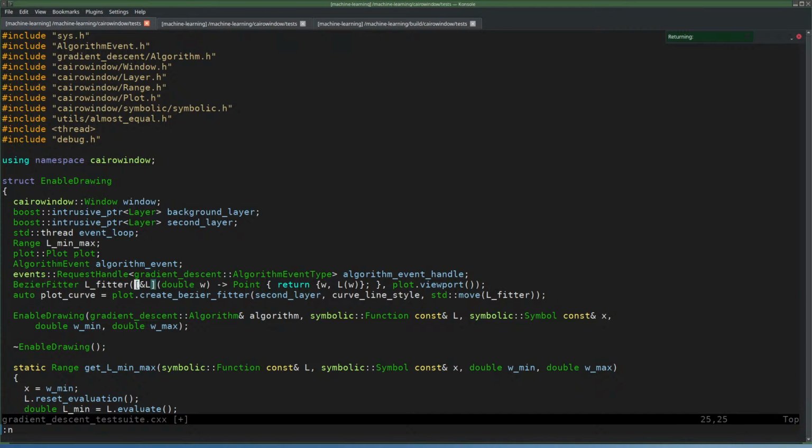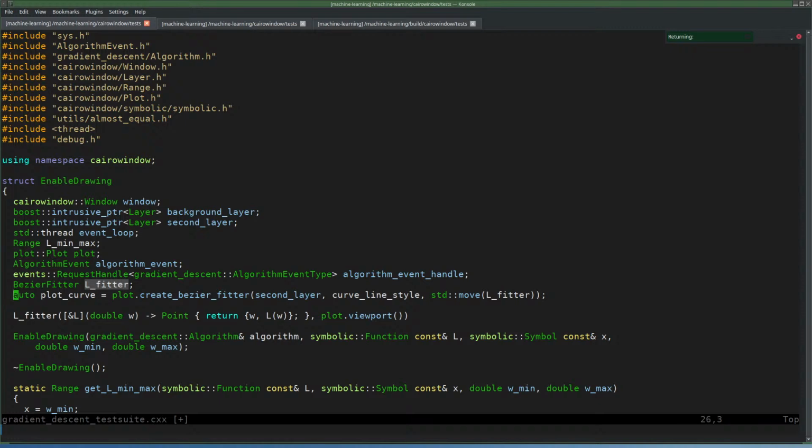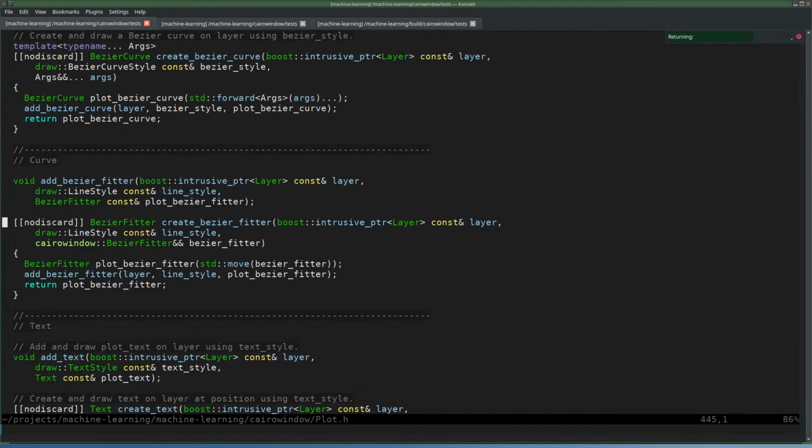L-fitter. I can't initialize it, but I'm not. We initialize it later. Can't initialize it here, I meant. So the L-fitter will be added, and then this is create Bezier fitter. That returns a Bezier fitter, really.